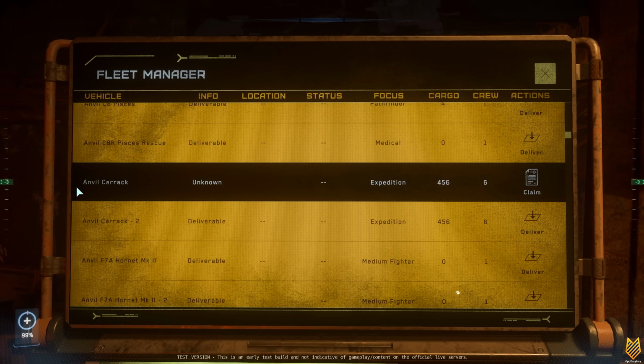Now, for the Anvil Carrack, it's nice to have the 2 size 4 slaved guns, but in order to be fully combat effective, you still need turret gunners. But the gimbal mode on this ship is especially good. You can fire at the angles on the far left or the far right.